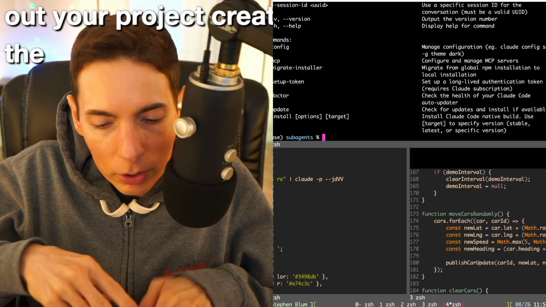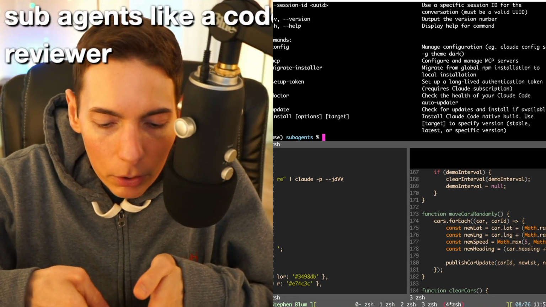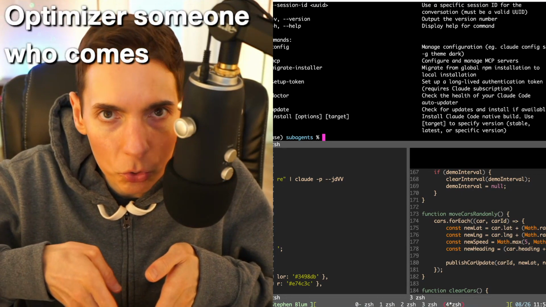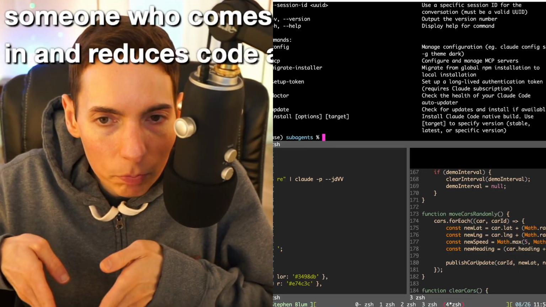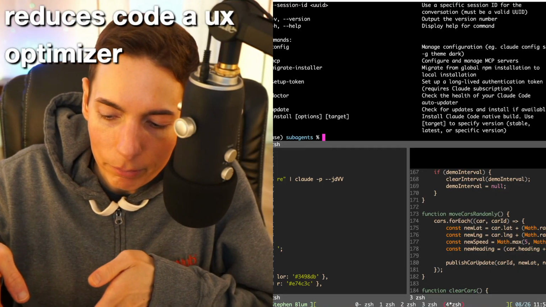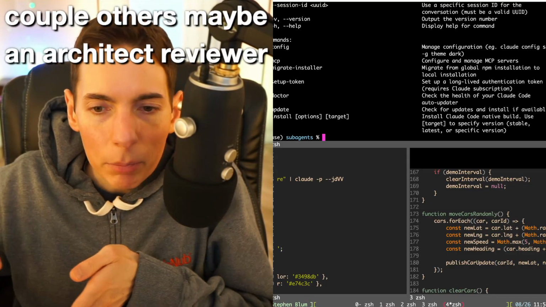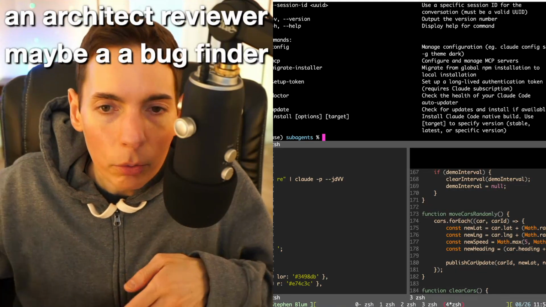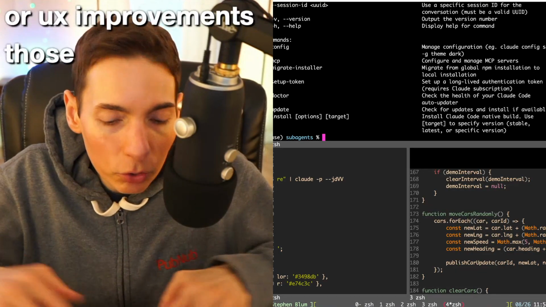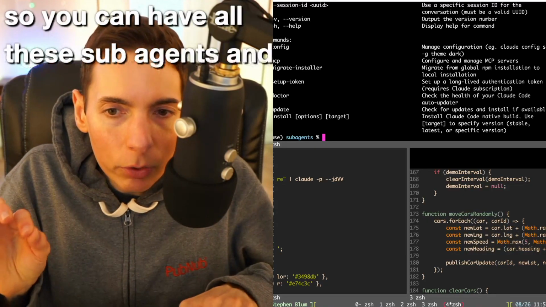Create the subagents, like a code reviewer, a code optimizer, someone who comes in and reduces code, a UX optimizer, maybe a couple others, maybe an architect reviewer, maybe a bug finder or UX improvements, those sorts of things. So you have all these subagents, and then you have Claude Code.